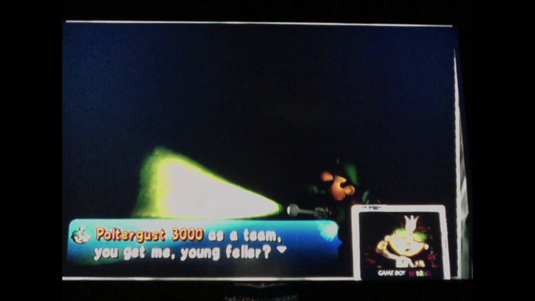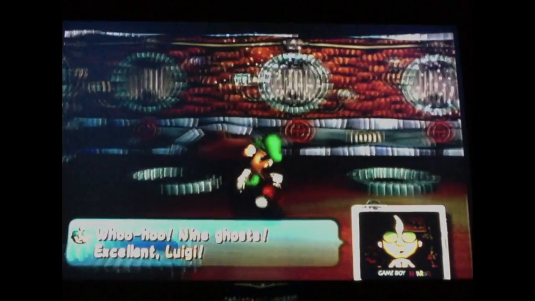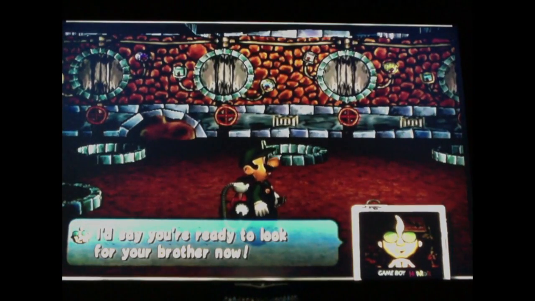Use the vacuum and the flashlight as a team. You get me, young feller. That'll do. How many ghosts did you get? Woohoo! 9 ghosts! Excellent, Luigi. I'd say you're ready to look for your brother now.